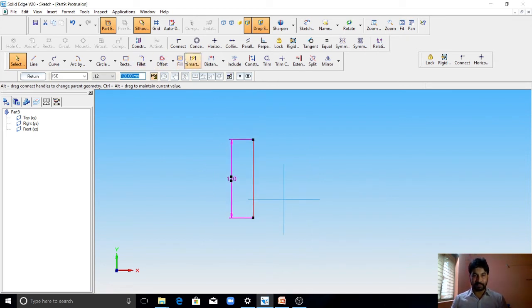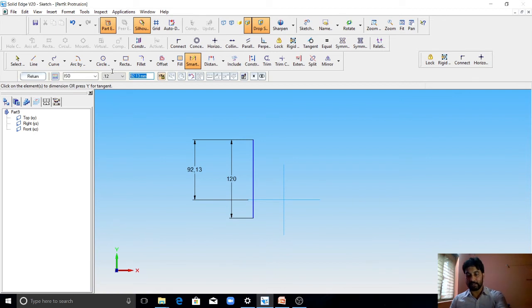Bring this to the center with the reference plane. This distance should be 60 mm so that it will come exactly in the center.